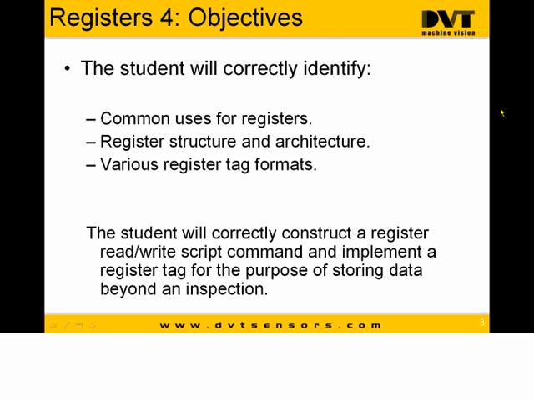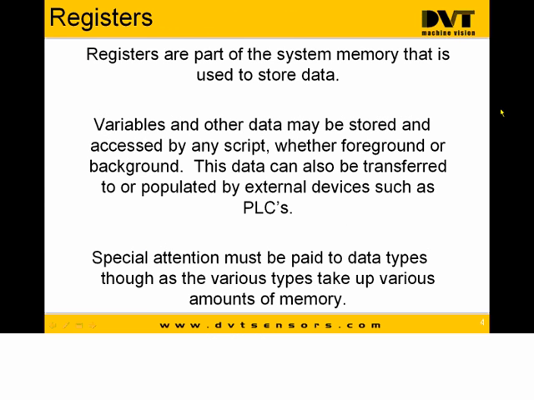Okay, so we're going to talk about registers first. Same format as the last class. I'm going to throw a lot of information at you, and then we're going to work through it in examples. So for this module on registers, we're going to go over the common uses for them, the structure and the architecture of our registers, and the various register tag formats, and what a tag is, if you guys aren't familiar with that. The registers are just part of the system memory, and they're used to store data.